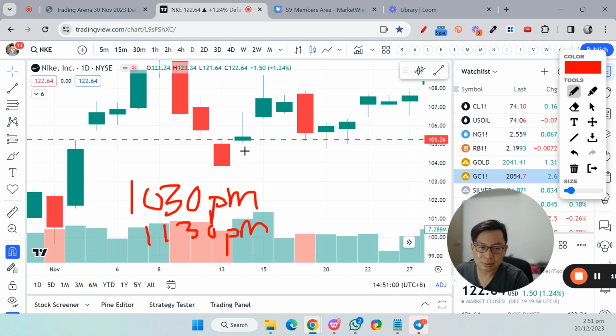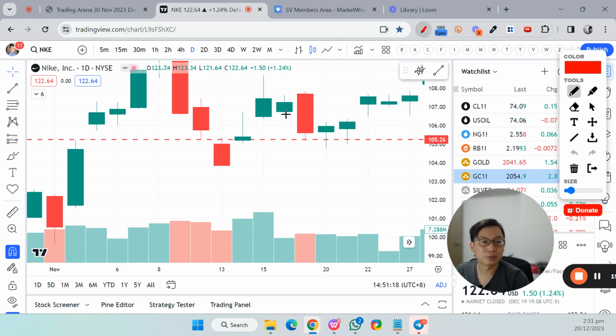On certain days, I don't wait for the market to close and then enter. Along the day itself, I could choose to enter, but of course, the risk is that at the end of the day, the market might just come back down again. This is the risk that I will take. But I know that the seasonals, its time is on my side at the favorable time over here, so I choose to take the risk.